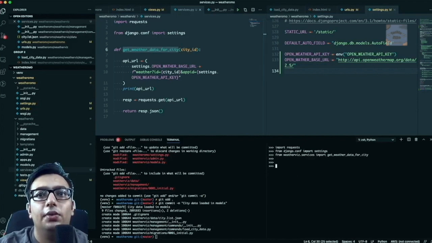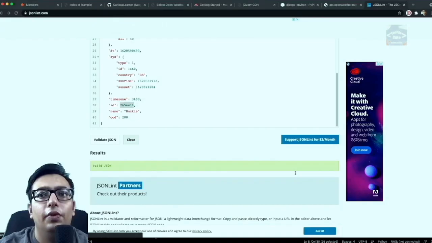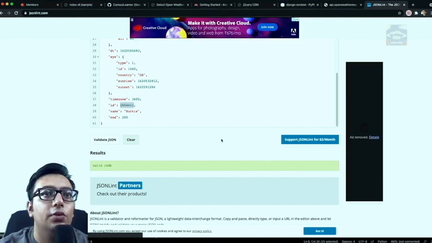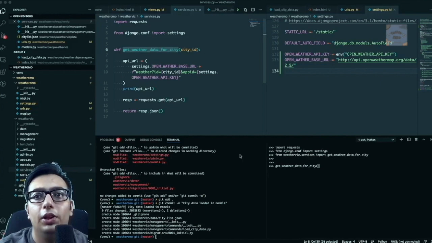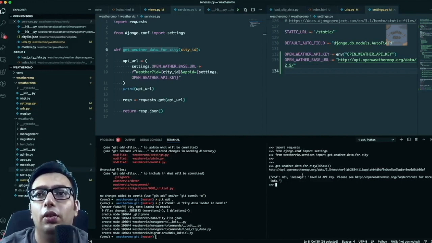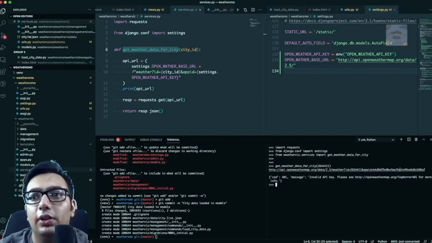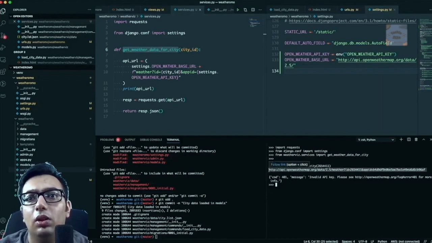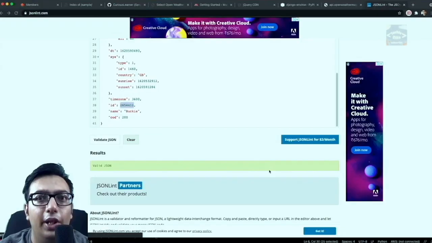Let's execute this function with the ID that we have, which is 2654411. Let's copy this. It should go in here. And okay, so this is the particular URL that it is trying to hit, right? It is the open API, openweathermap.org, data 2.5 weather, ID. This URL seems fine to me.